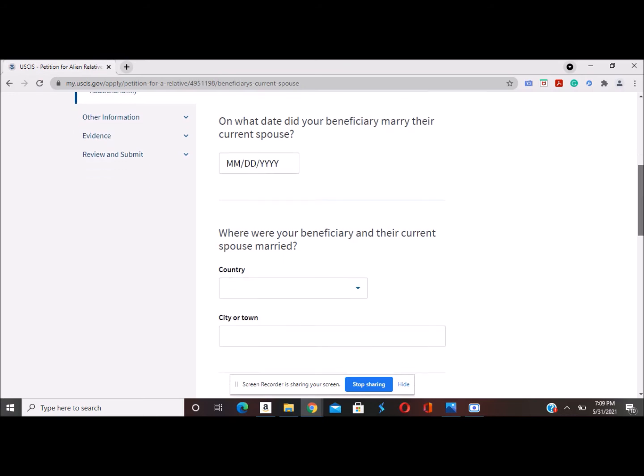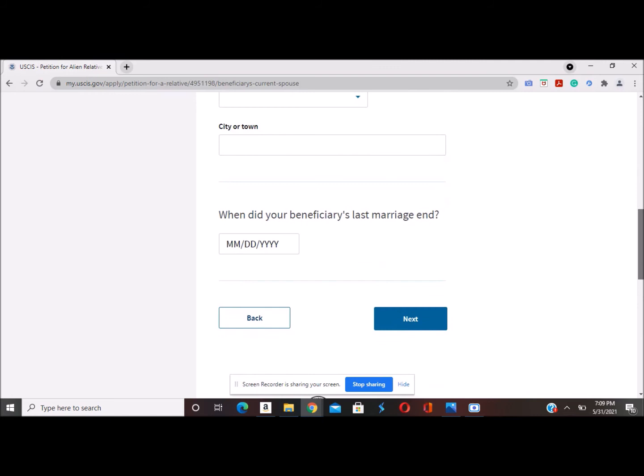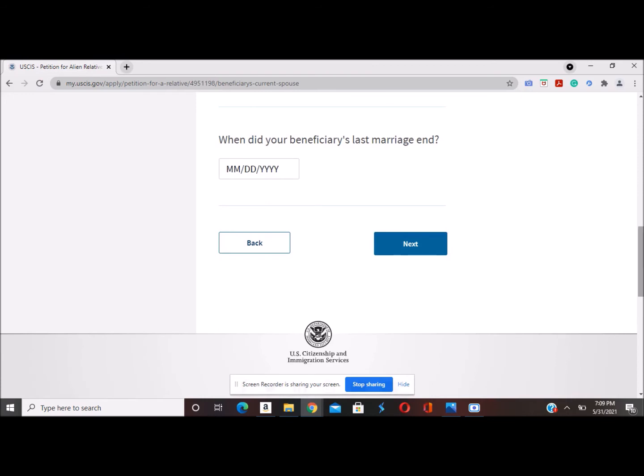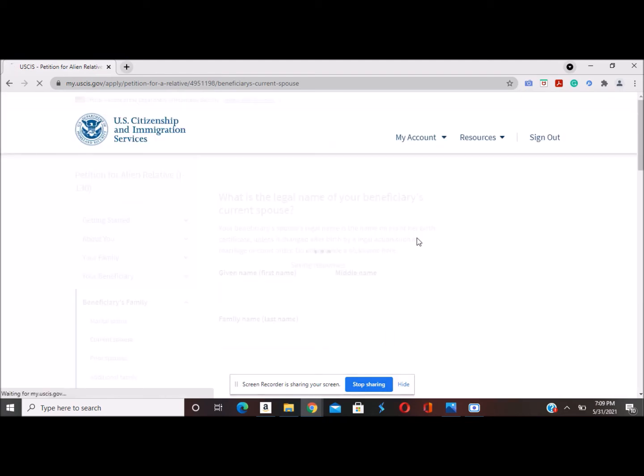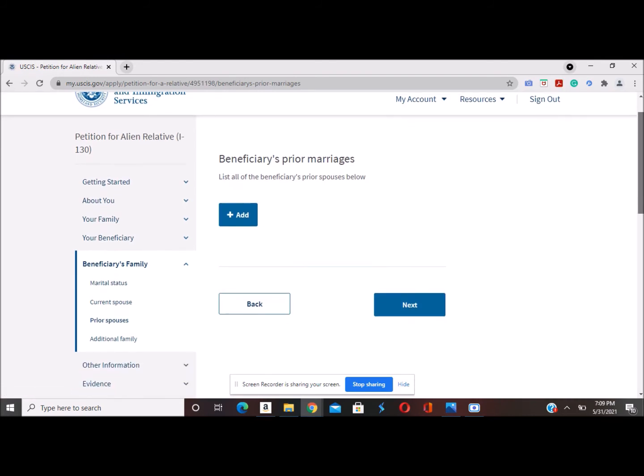Then you have to put the country and city where you got married. If he has a previous marriage, you have to put the previous marriage date in here. Then you have to put all the names of the spouses he previously married. If not, just leave it blank and continue.